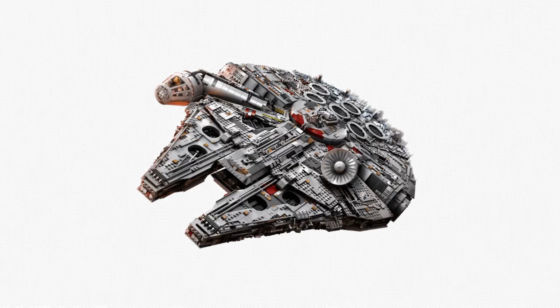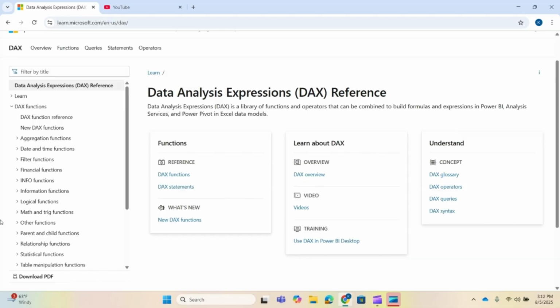To put it simply, if you are coming from the world of Excel, this will be a little easier for you to understand. DAX is Excel formulas on steroids. If you know Excel formulas, then DAX is just like it. These DAX functions let you dig deeper and ask a lot of deeper questions of your data, and they help you create new insights that don't really exist in your original data.